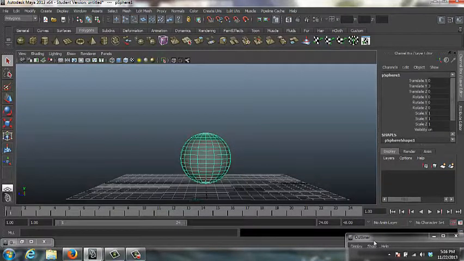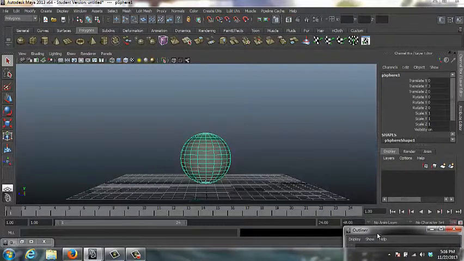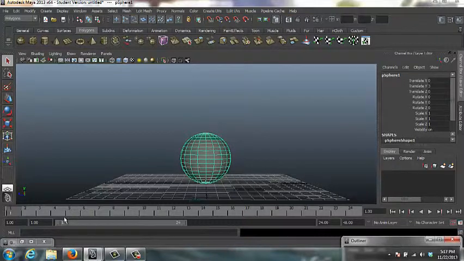So I've selected it. See how it's selected there? And we're going to go down here to the timeline. The timeline is what we're going to use to animate it. Basically, we're going to tell the sphere what we want it to do, for how long we want it to do it, and where we want to do it. And that's what animation's all about. It's giving the illusion of life, making the lifeless appear to be alive.